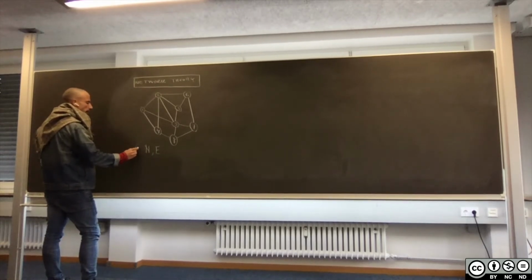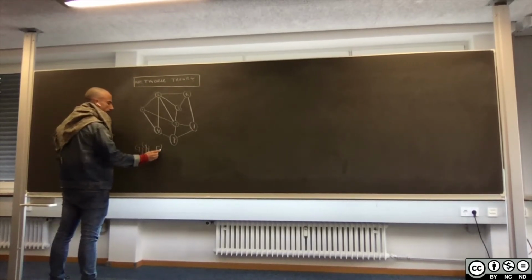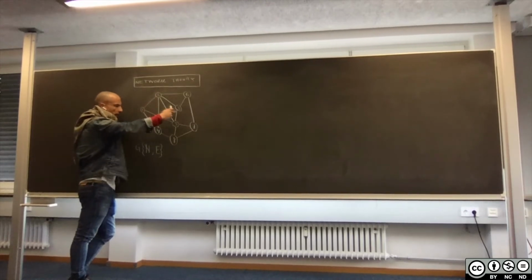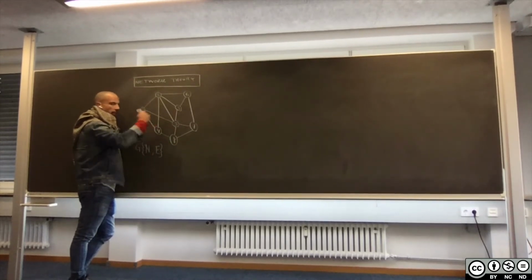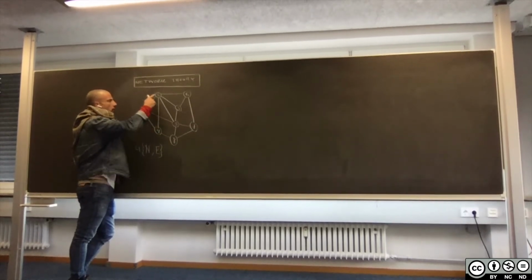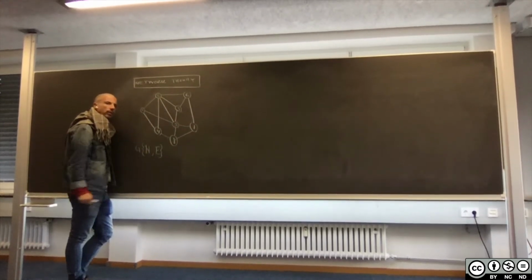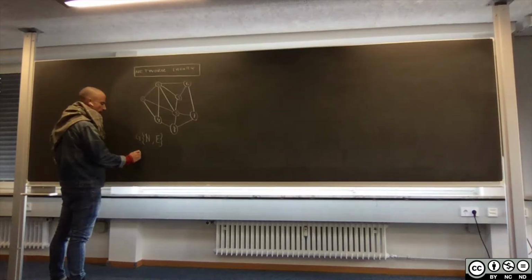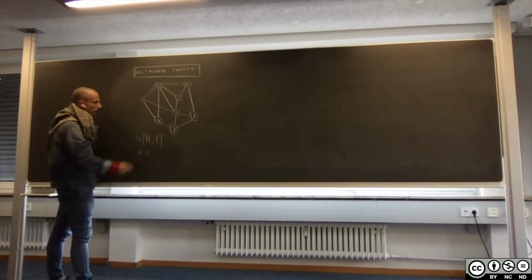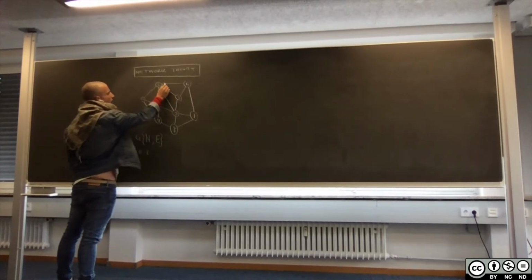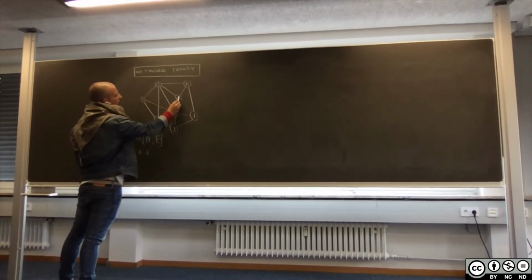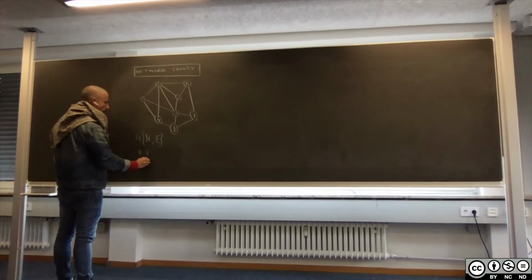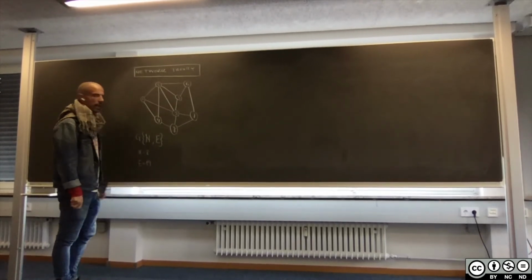We describe networks mathematically with graphs. So a graph is a set of nodes, a list of nodes, 1, 2, 3, 4, 5, 6, 7, 8, and a list of edges. I connect 1 to 4, 1 to 2, 1 to 5, 2 to 5, and so on and so forth. Okay, so it's a list and a list. In this case, we have n equals 8 and e equals 1, 2, 3, 4, 5, 6, 7, 8, 9, 10, 11, 12, 13, 14. We have 8 nodes and 14 edges.